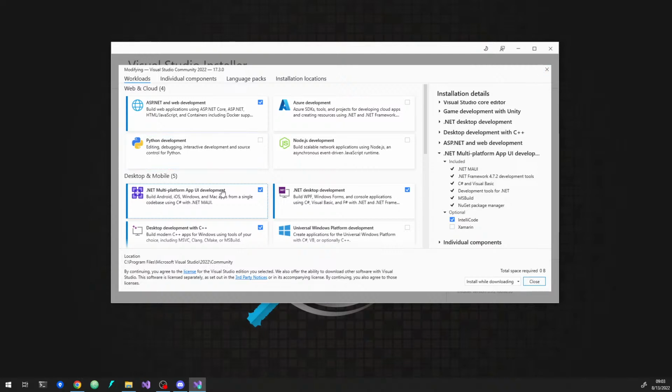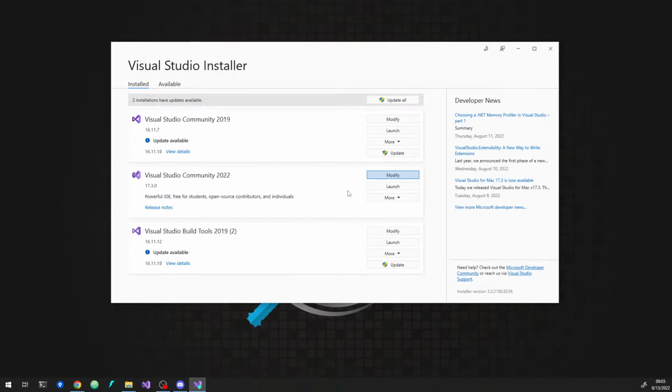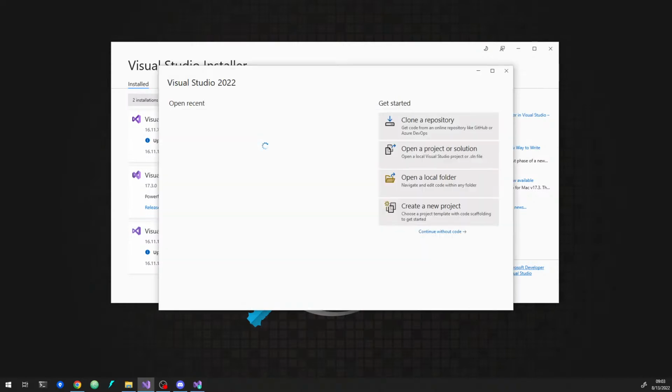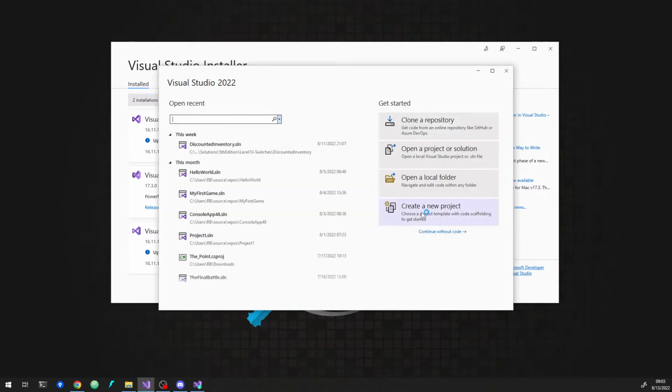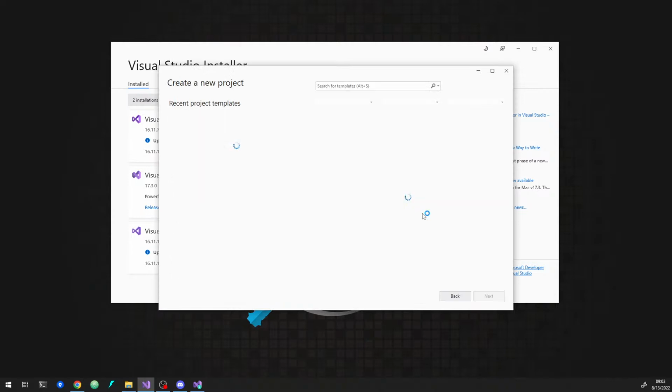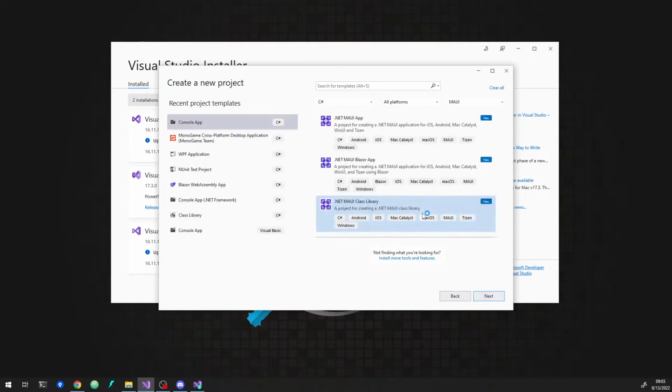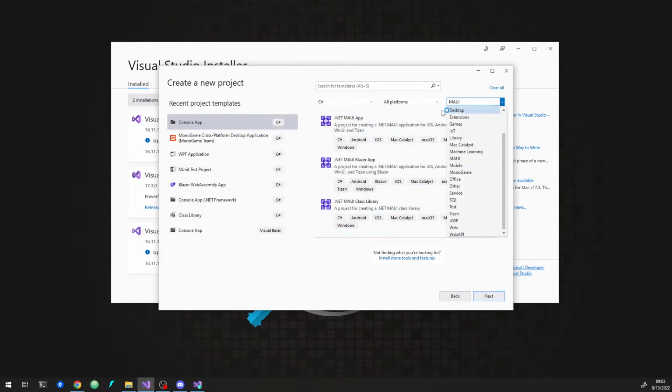All right, so you've got to install that. It does take several minutes for it to install, at least it did for me. But once you've got that, then you can run Visual Studio. That's starting on my other screen that you guys can't see. There we go. All right. I'm just going to create a new project, and I was already on this screen. All I've done here is come down and pick the Maui filter.